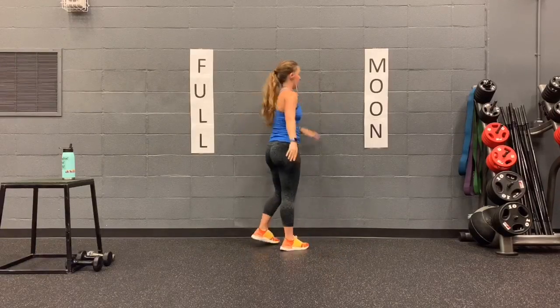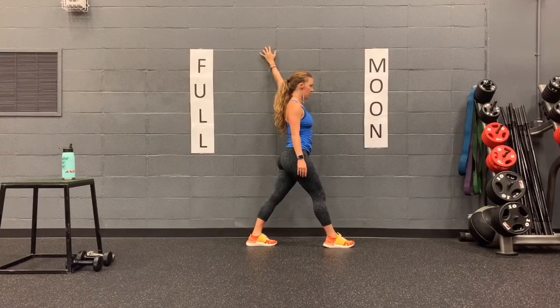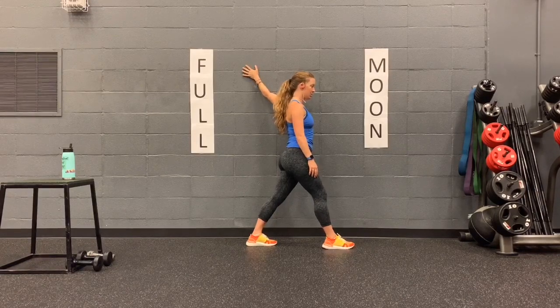Good. And the other side. And you can tell too, like I can tell this one's tighter than this one. Excuse me.